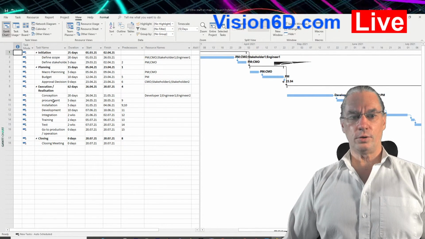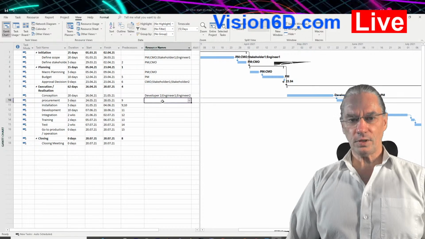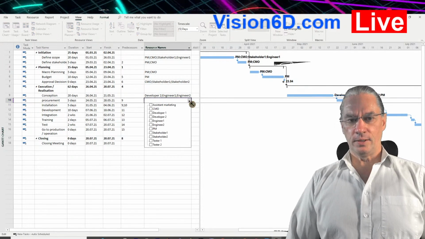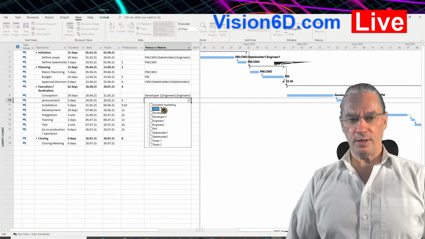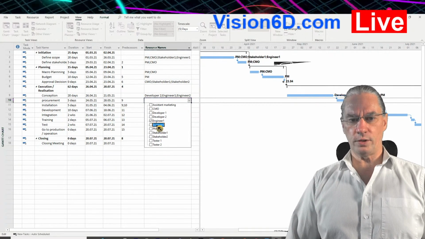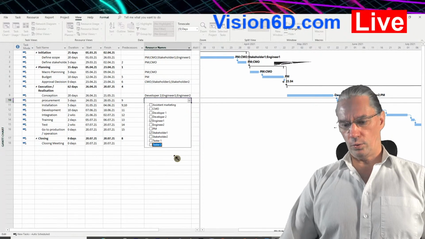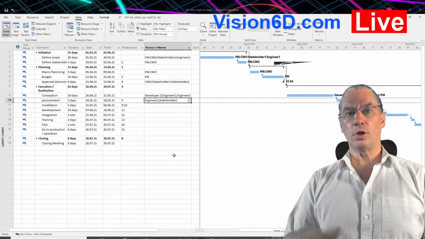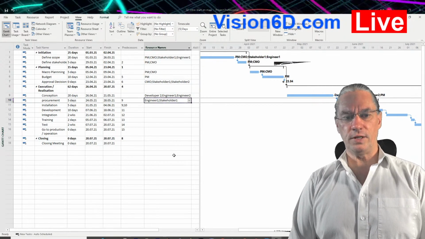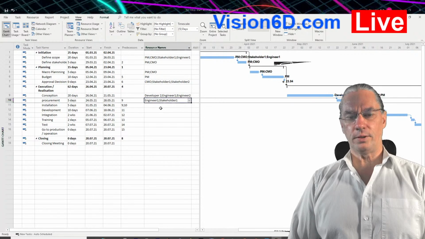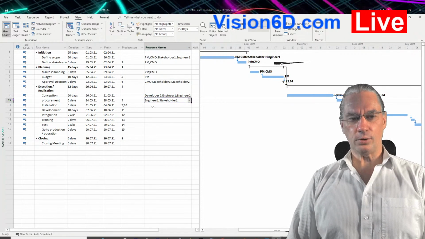So here the procurement, maybe will say that the procurement is maybe made by engineer 1, and let's admit that one of the stakeholders will have to sign some documents, contracts about this. So this is what will be done by the stakeholder.